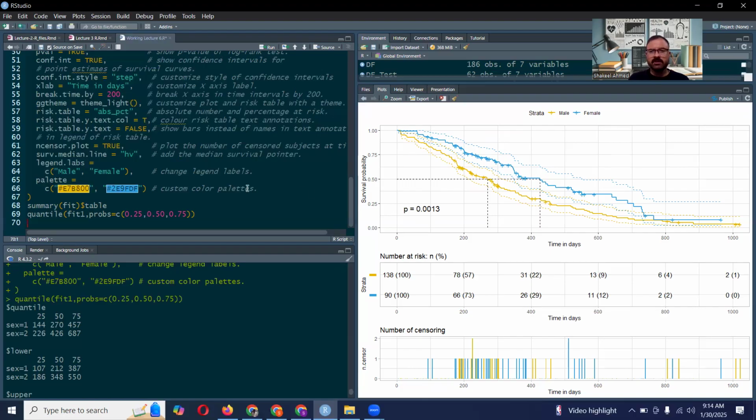But when we have different predictors and we want to check their effect on the survival, then we need to go for Cox regression. So in the next video we will try to discuss the Cox regression model.